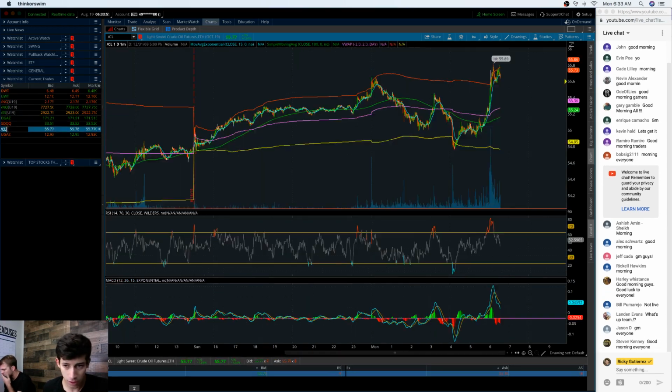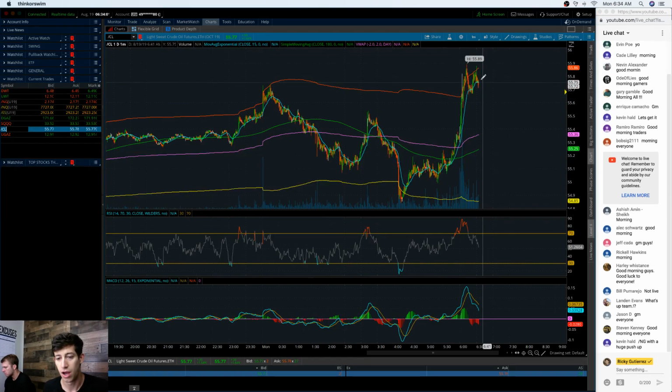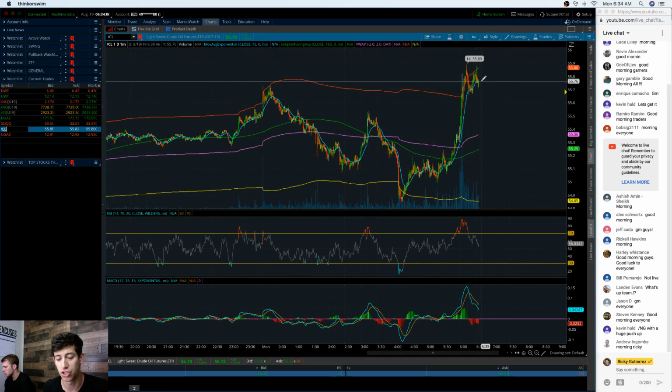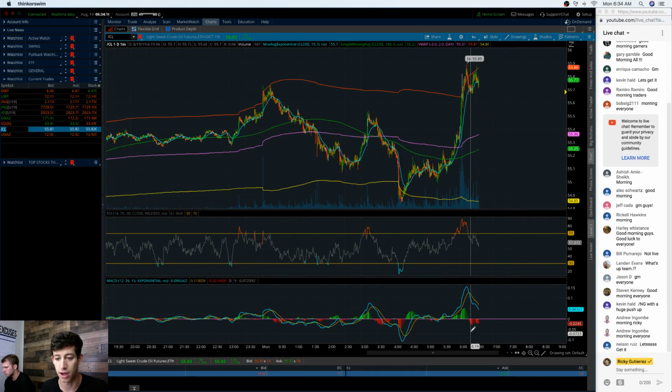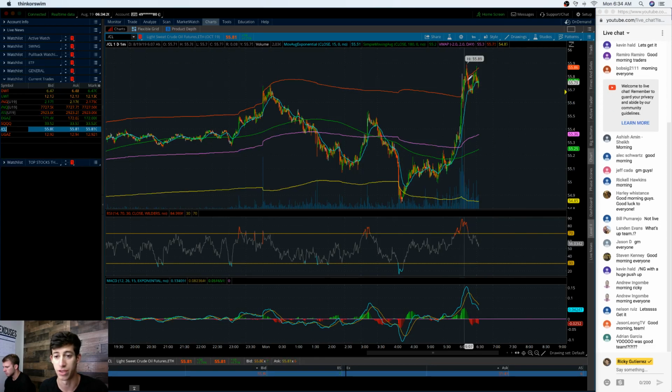But one of the ones that I'm watching right now is /CL. One of the things that I want to point out first is that it's been consolidating so much that the MACD is still in favor of /CL. So this is what I would like to call a divergence, where it literally goes through the full cycle of a MACD and then ends up being out in favor of whatever is aggressively uptrending or aggressively descending.